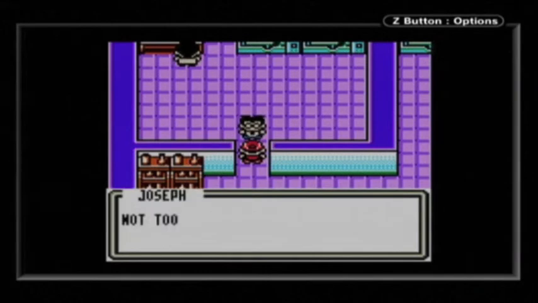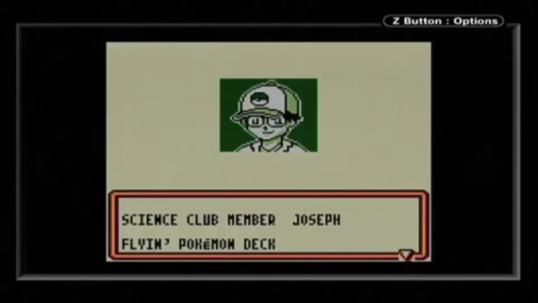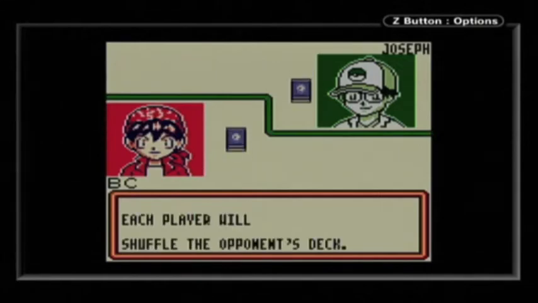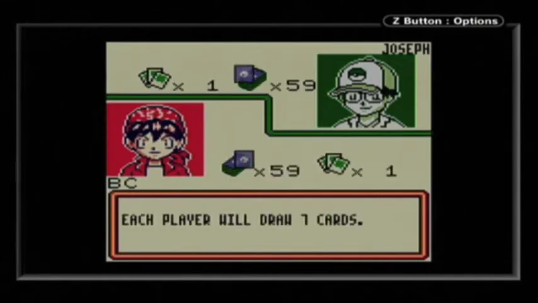Would you like to duel Joseph? Yes! He called me not very smart. I'm gonna... You see your hat? I'm gonna shit in your hat, and then I'm not gonna tell you about it. And then I'm gonna watch you put it on, and then I'm gonna laugh at you. Because you're stupid.